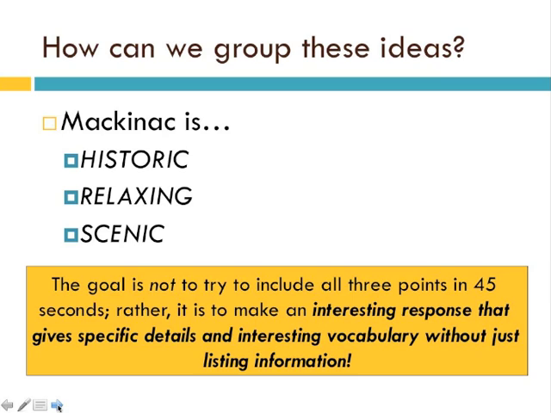Why? So again, when I think about the reason why I like it, the fact that it is historic, I need to think about why I like history. Why is it important to be relaxed when you go on vacation? And of course, how important is something scenic to me? So again, I just don't want to list all of these places. I need to give reasons too. But this is a good start. Now I can focus on these 3 particular areas.